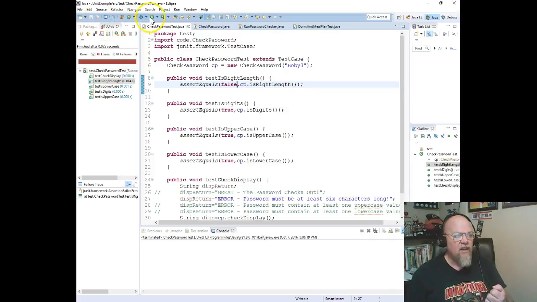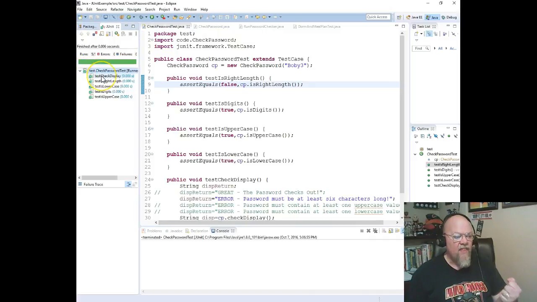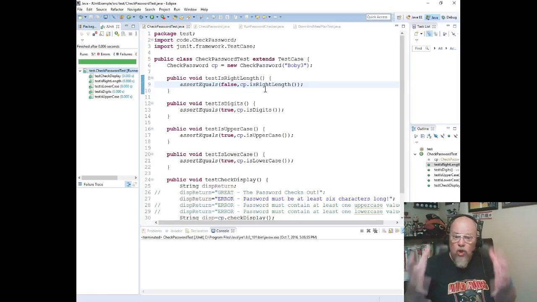When I save it and rerun it, boom, we have green across the board. That method checked out, that method checked out, boom, boom, boom. The check display returned "password must be at least 6 characters long," and this returned a false. So as you can see, I'm not just testing for good data, I'm also testing for bad data as well.